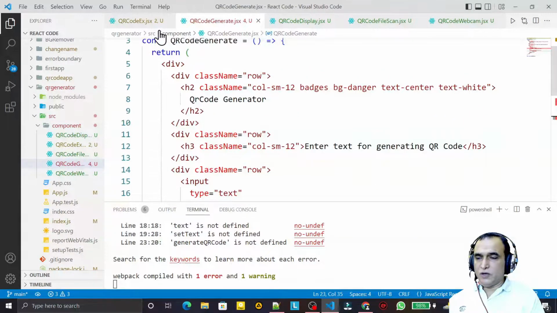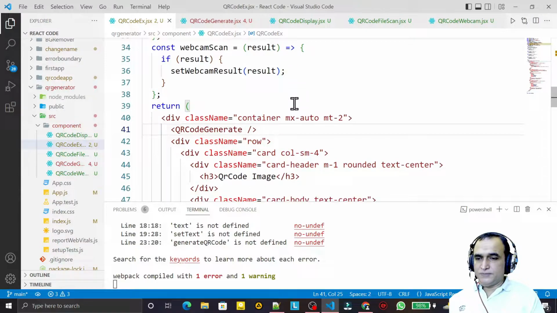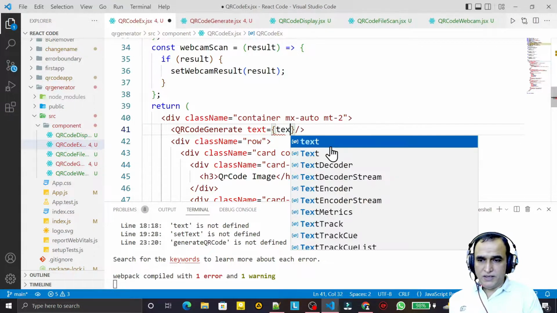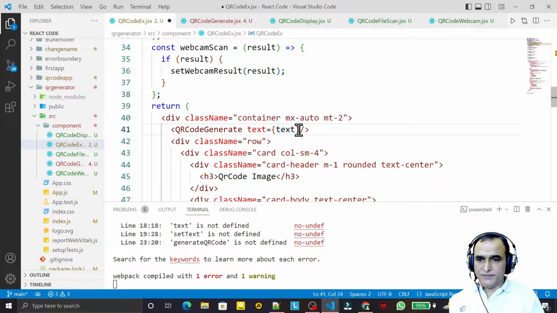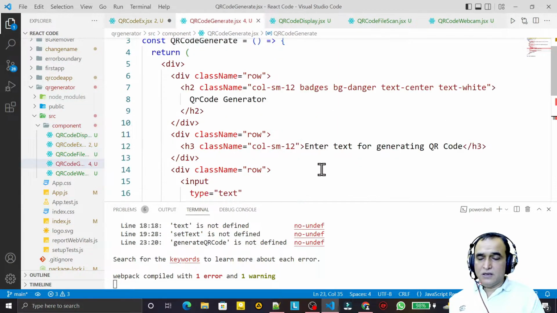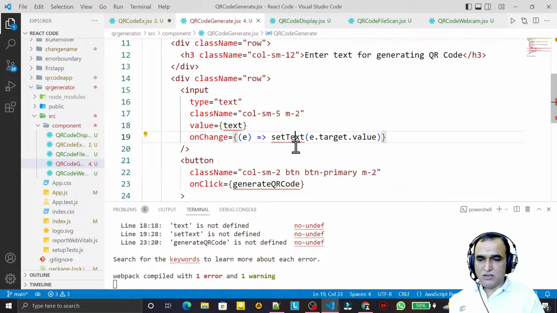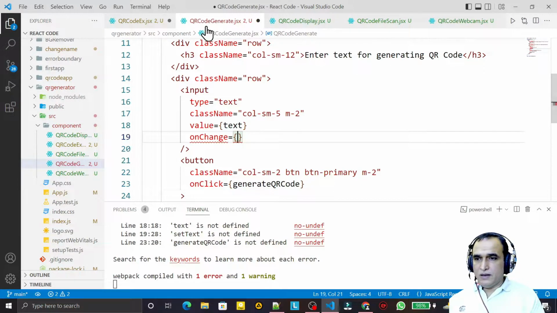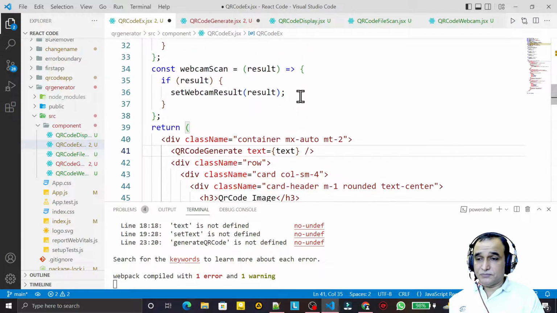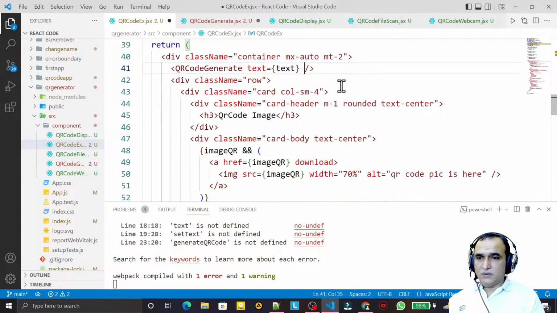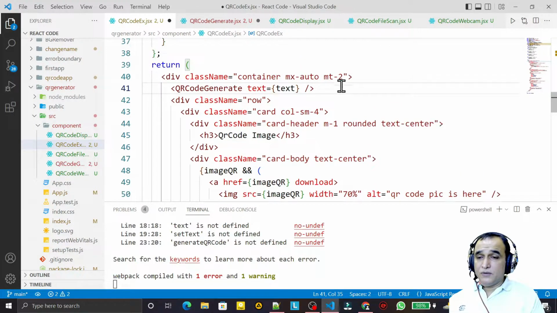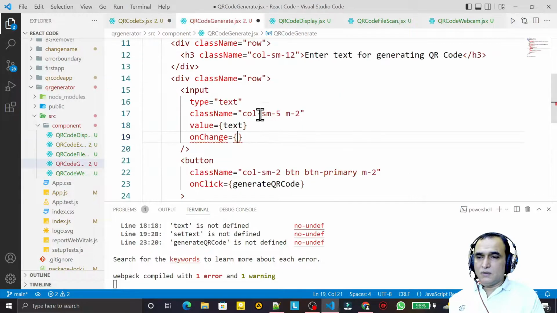So I just pass a property. The first property is text, so I pass this property here, text, like this. Then I need the function that I want to call, so I cut this code, and here I have a text box.